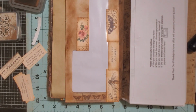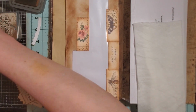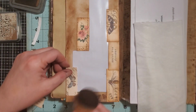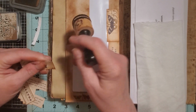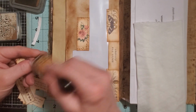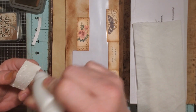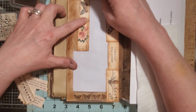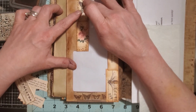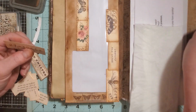Okay. I'm going to get a new wipe because that one's got glue all over it, because of the leak, not because I'm actually using it. Let me see. I've got some more over here. Oh, that's a pretty one. Look at this guy. He's pretty. He fits right there really good. What time is it? Okay. We are at 36 minutes right now. All right. Yep, we're going to sit him right there. And in fact, I'm going to bring him up. Yeah, that's fine. I just love these. I think they're cute.